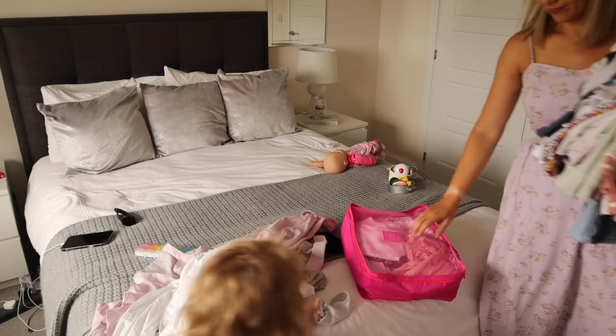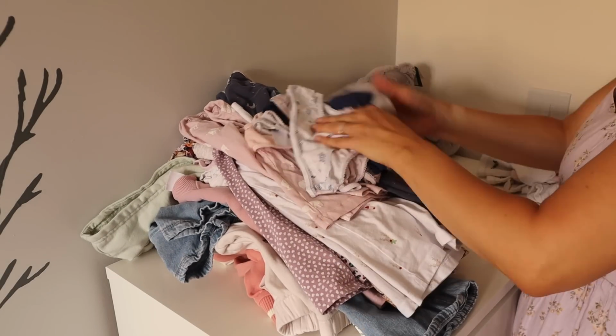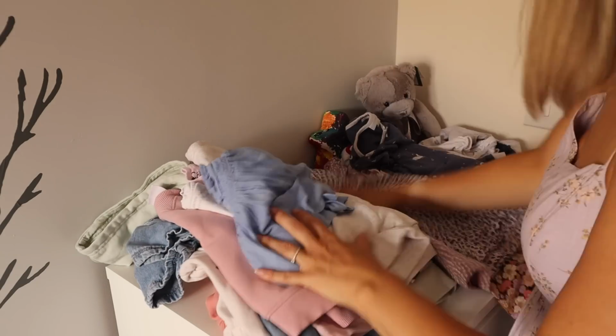My clothes are pretty much done for now, and I'd sorted Arabella's into piles, just like dresses, pyjamas, shorts, just to make it easier when I'm putting her clothes away in her room as well. And then Nick has his pile that he can sort out later.